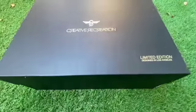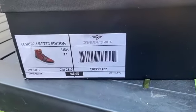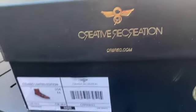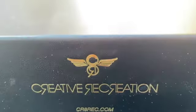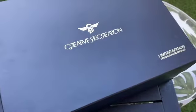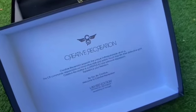The shoes arrived pretty quickly — about a week or so after they mailed them. When I unpacked the shipping box, right off the top I noticed the quality of the sneaker box itself. Most people don't pay much attention to sneaker boxes, but this one stood out. Most boxes are just cardboard, but this one had a textured, luxurious feel to it, and the gold logo text and limited edition tags give it an upscale feel overall.